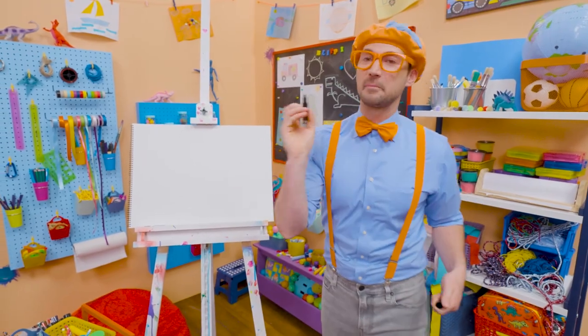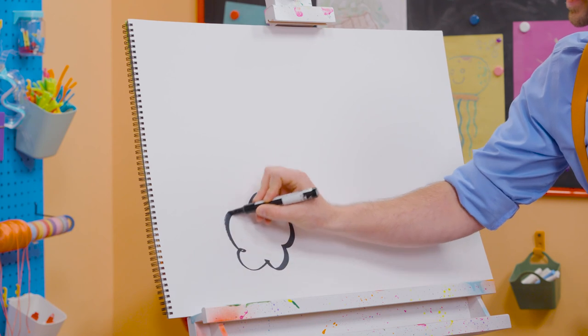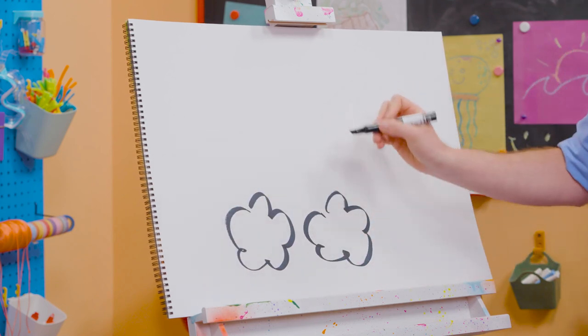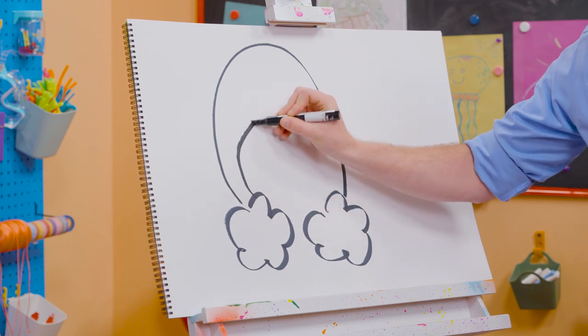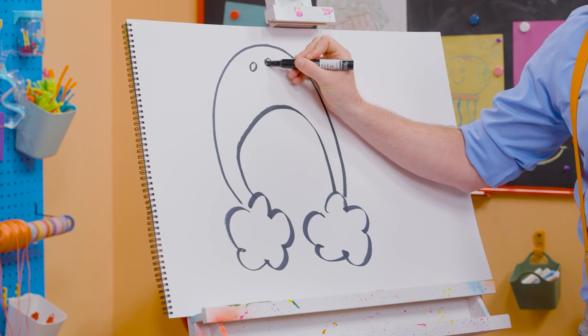All right, I'm going to take black and draw some lines like this to make clouds. There we go. And we need two big arches like that. Whoa! Yeah! There we go. And now, two circles for his eyes.